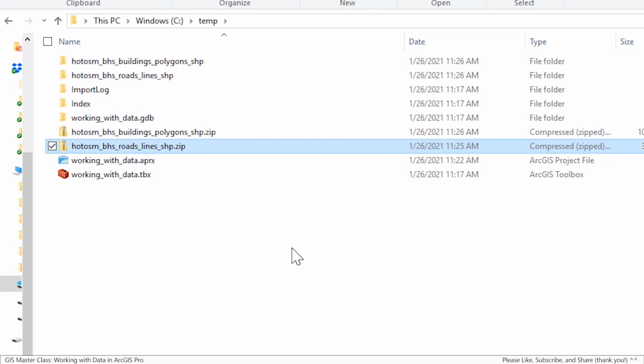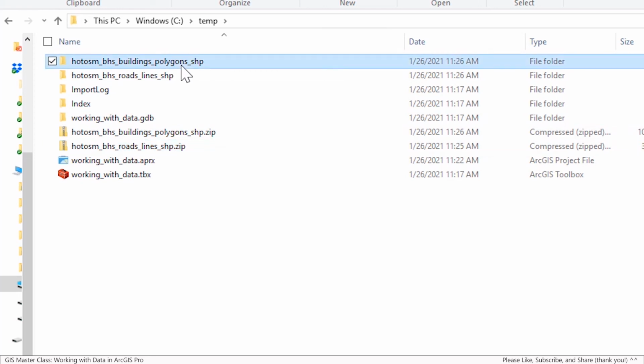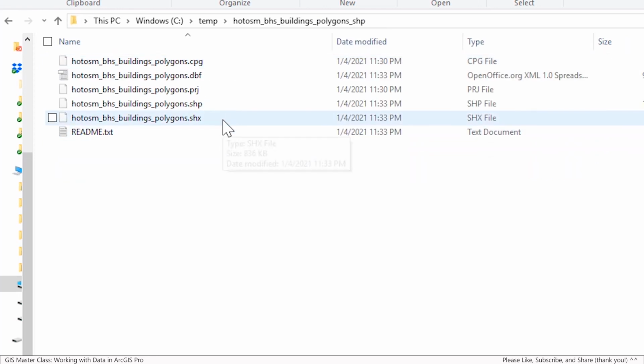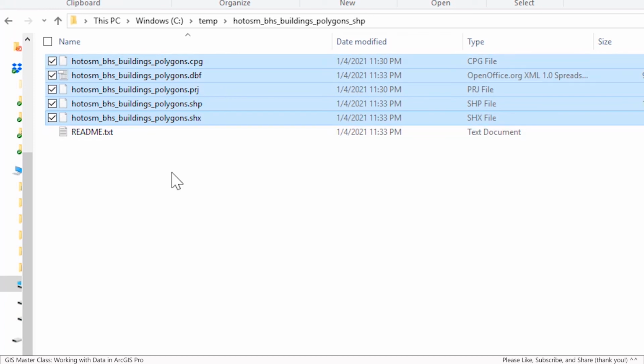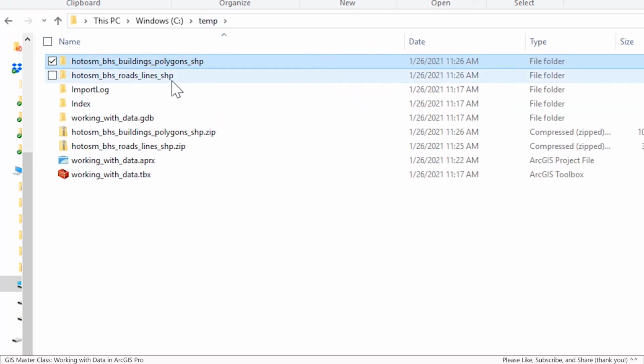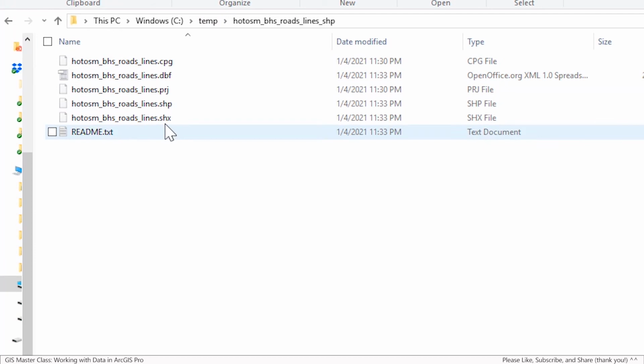And to take a look now inside of these folders, here you have the classic shapefile. If you weren't aware, a shapefile is a collection of three or more files. And in this case, I have five of them. And so that looks pretty good. And the roads, I'll just give it a quick check. That looks good too. So great. So now I've downloaded my two vector data sets, and I'm next going to bring them into ArcGIS Pro.